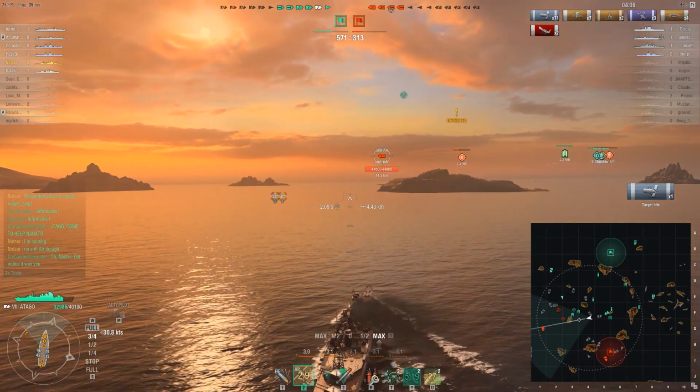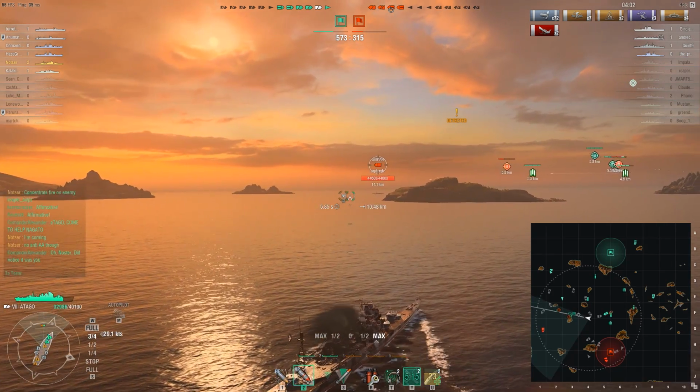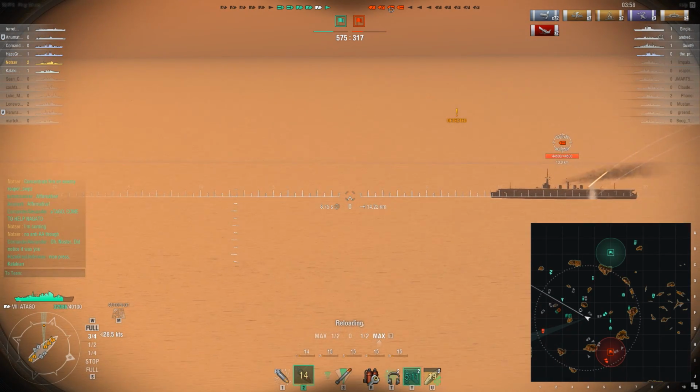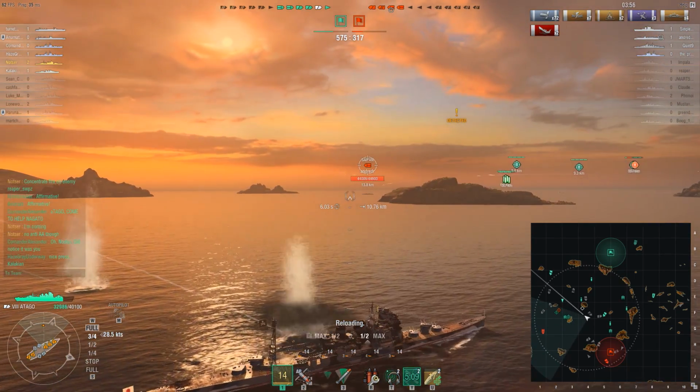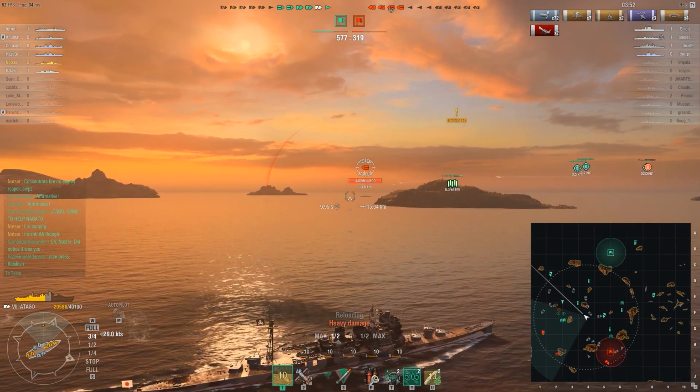We don't need to push their point anymore. We need to push for their kills. We get these Saipans and these Lexingtons and these Colorados dead. It's a lot easier to take them out. The Amagi was taken out. I take a huge random dispersion citadel.